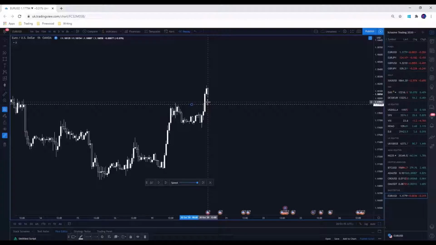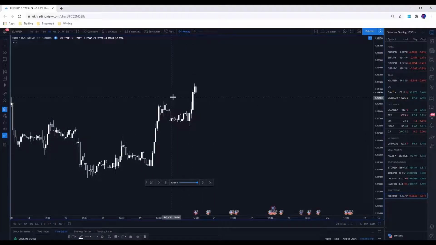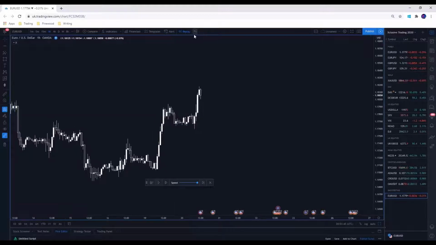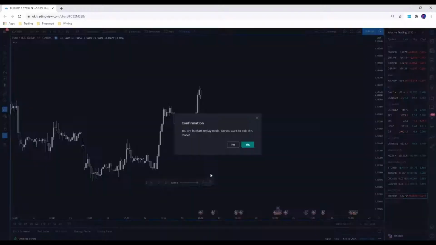To begin with, it's not necessary to pay for a TradingView subscription, but we would recommend that when you come to backtesting and begin trading with a demo account, you really want to be optimizing your tools. And I think the basic pro version is roughly about £12 a month or $14.95. It's worth every penny because of the amount of knowledge you're going to gain from backtesting real-time data. Definitely a no-brainer. So yeah, moving on, we've just got some back and forward buttons. So let's just close the replay tool.